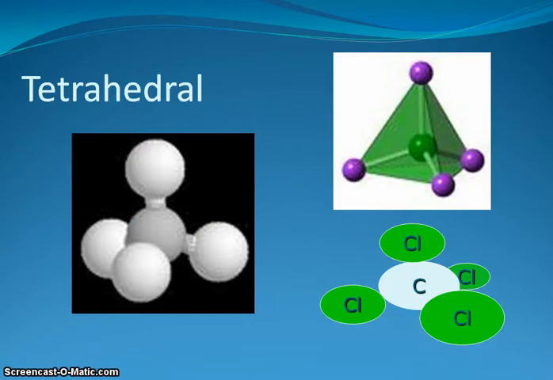The first one we're going to look at is the tetrahedral shape. An example of this shape is carbon tetrachloride, or CCl4. Now carbon is found in group 4, which means it has 4 valence electrons. Chlorine, on the other hand, is found in group 7, which means that it has a valency of 1. Each chlorine can share one of its electrons with a carbon, resulting in the carbon having a full outer shell. And each of those Cl's are evenly distributed away from the carbon, and we form a structure called tetrahedral in shape.